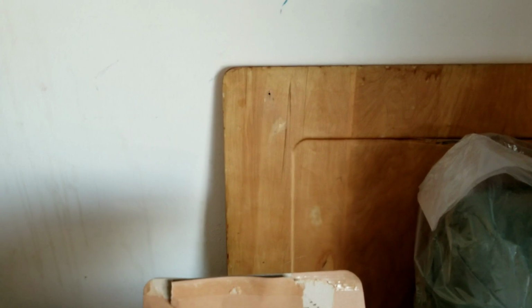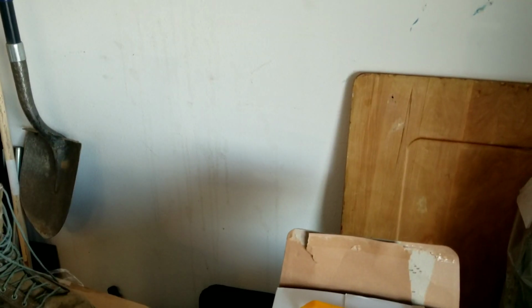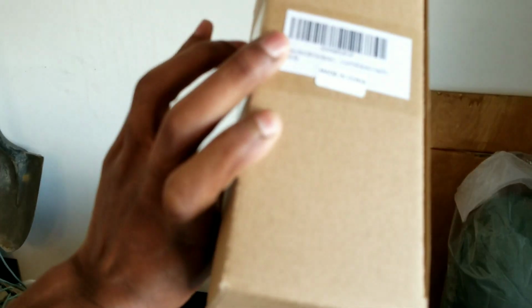We ended up getting our Hellcat puddle lights. I already had these. These guys right here are just the interior trunk lights and all that stuff, just LEDs. I already had those. They're ready for the white Hellcat, but they didn't go on the white Hellcat. Thank the Lord. These guys right here are going to be my LED side markers. They came from China, so yeah, they probably are covered in coronavirus, but it's okay.